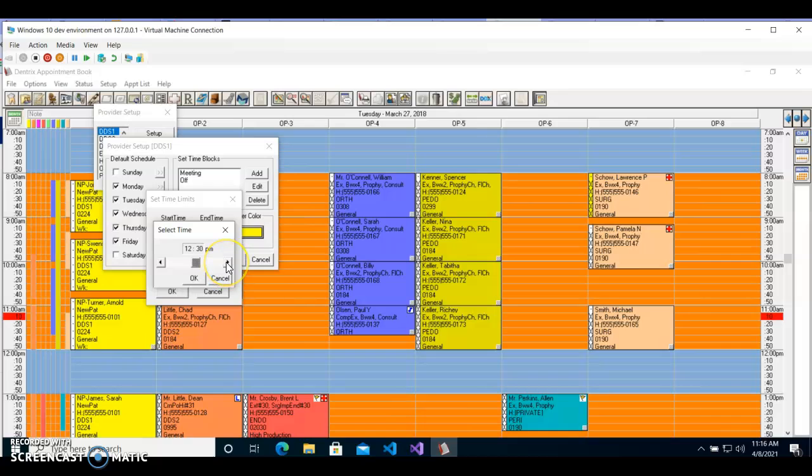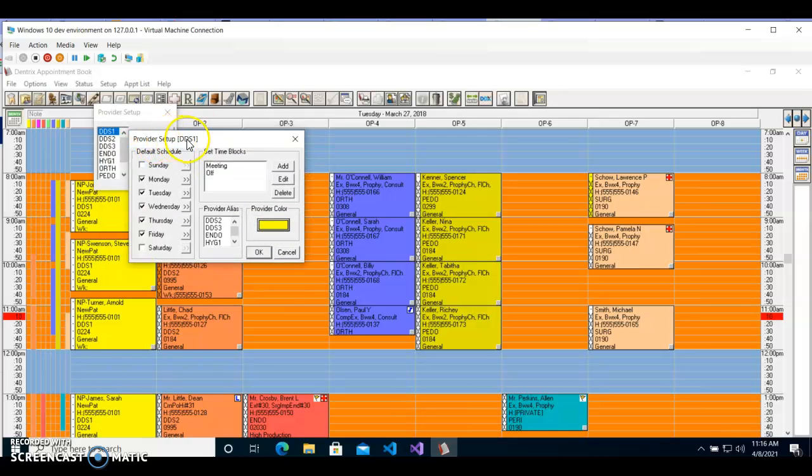And I'm just changing it. Yours should already be there, depending on which version you have. Whether you have the G7 version or the G4 version of the Dentrix Learning Edition, you should already have this set up. So I'm just trying to make it look like what you see on your screen already. So it should have popped open provider DDS1 Dennis Smith like this. So you would have had a default schedule, which by default would have gone to the days and times that the office already operates.